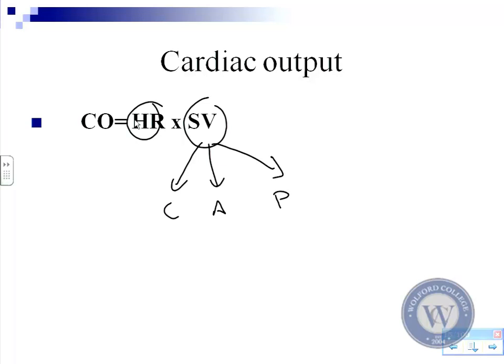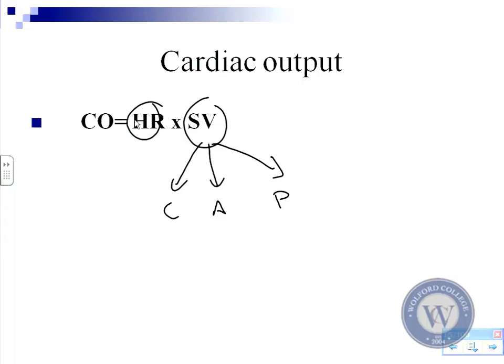If you know that your preload is not changing, or afterload is fixed, then contractility can be easily measured by seeing the changes in stroke volume. But most of the time, unfortunately, these factors usually change one or two at a time, not just one at a time. They usually do two or more at a time. What I want you to really understand is that when we talk about this on a test, I only want you to change one variable at a time. It's a little bit different than what occurs physiologically, but you need to understand what happens when you change just one variable.